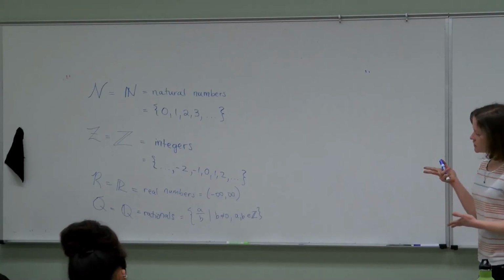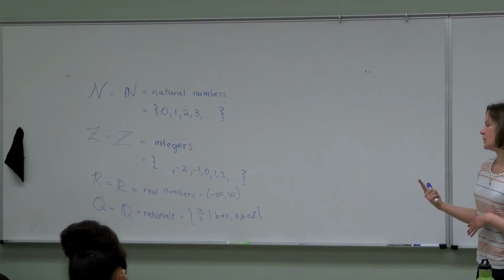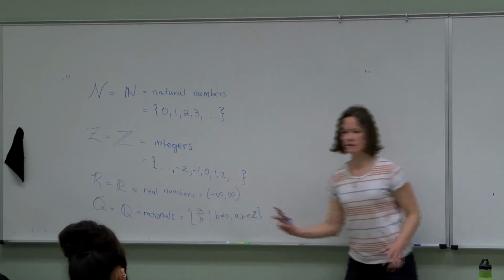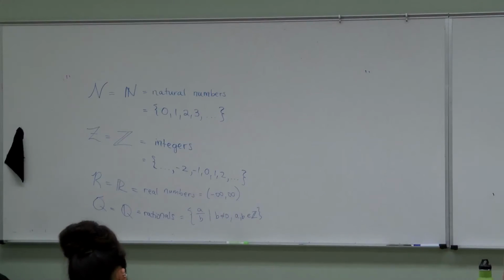So just all ratios of integers where you're not dividing by 0, because we know that that's problematic. I don't think that'll come up today, but it will arise in future sections in the book. So you might say, oh, okay, well, if Q is rationals, what are the irrationals? Usually we just use something like R minus Q to denote the irrationals, which seems weird because we've got plenty of other letters, but that's just what we do.